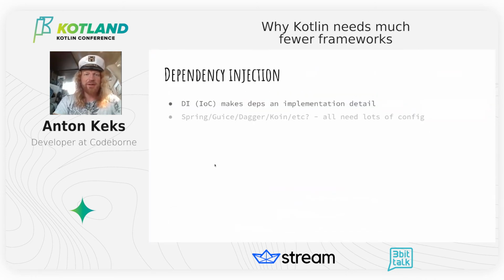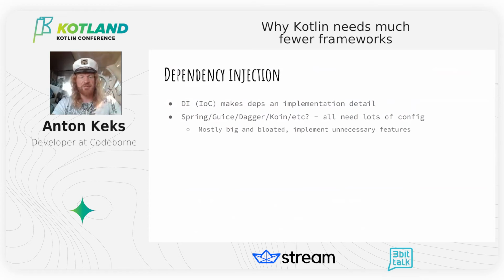But now, getting back to the framework. Some people would use Spring, Guice, or Dagger, or for Kotlin, I think the nicest third-party option is Koin. But all of them need some configuration. And this configuration very often is more than 10, 20 lines of code. When I used Dagger in one of my open source projects, I replaced it with my custom dependency injection. I think I deleted maybe hundreds of lines of configuration by replacing it with a dependency injection that works by default without any configuration, the way I want it in that project. So dependency injection is a really nice thing to do yourself, especially in Kotlin.